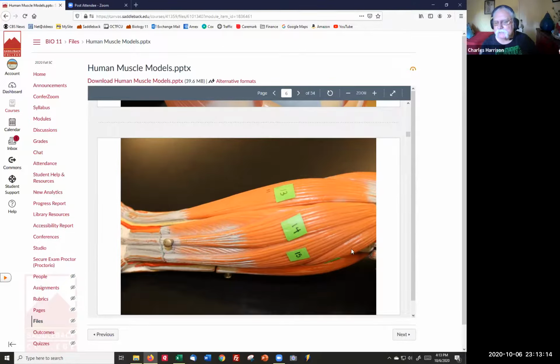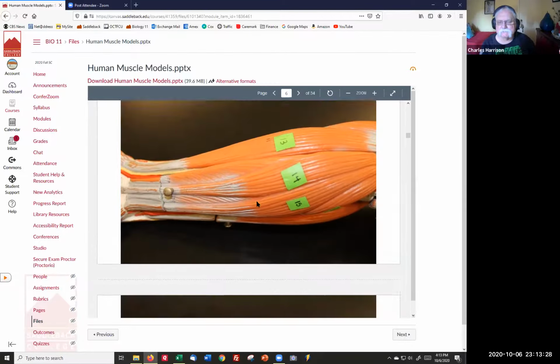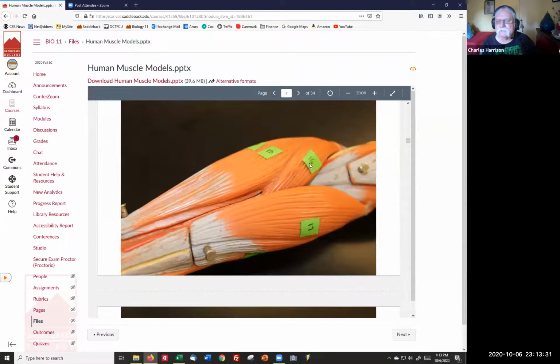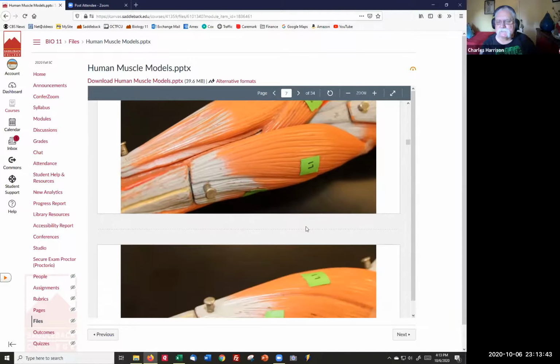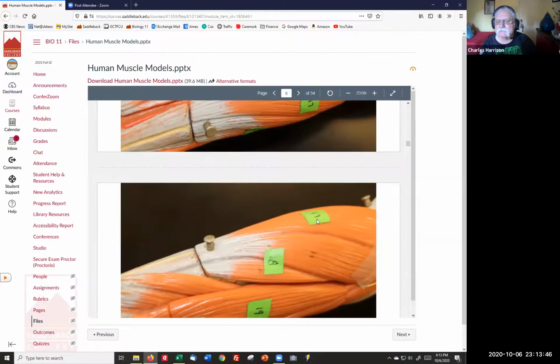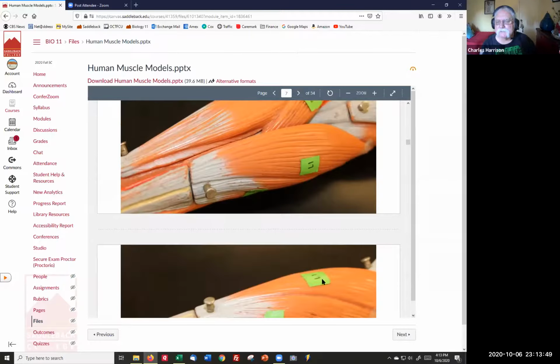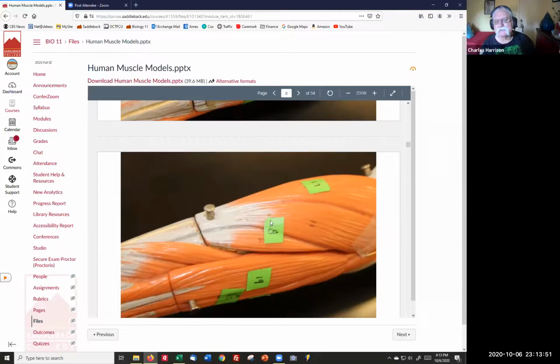I'm looking ahead to this guy. This short one is going to be the pronator teres. Okay, if that's going to be the pronator teres, this is going to be the flexor carpi radialis. That's going to be the flexor carpi ulnaris. Here's that pronator teres. We're just rotating the arm around now. This is the brachioradialis. Brachioradialis is here and here. And these two muscles actually are a pair. They belong to each other.